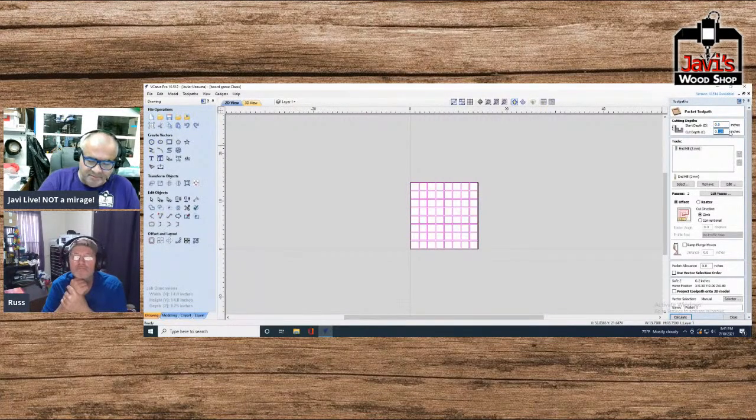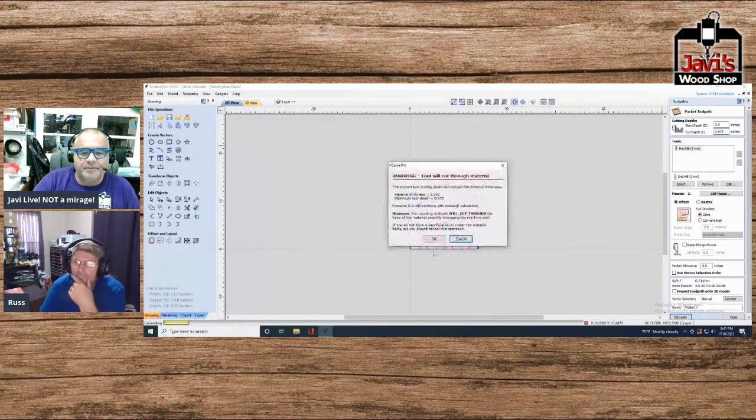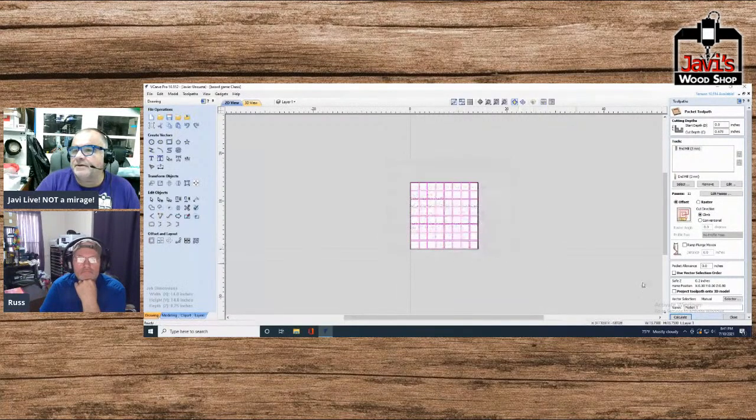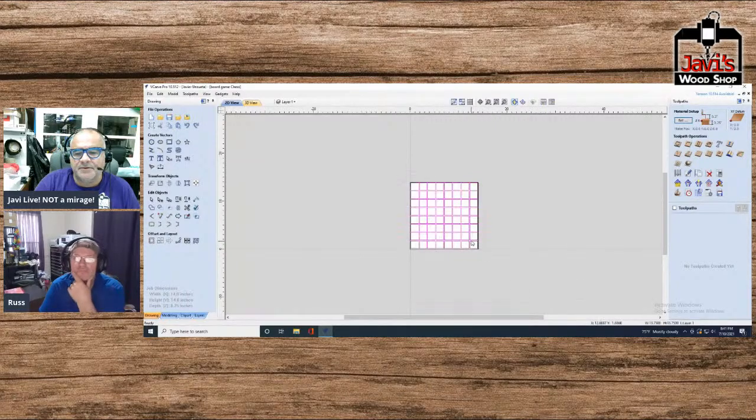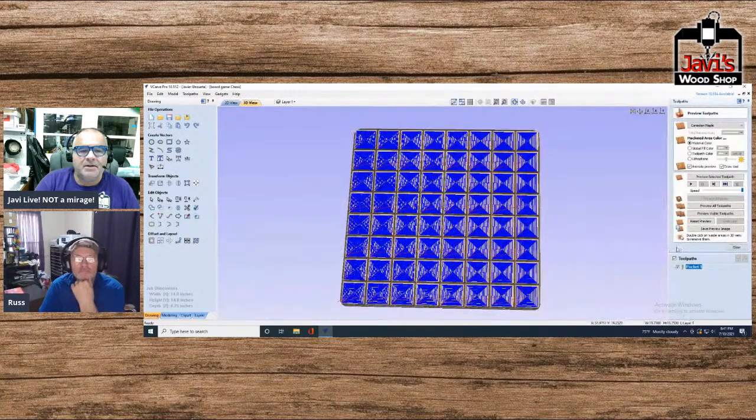and, you know, we'll just make it 0.0675, whatever. Calculate. Okay, what did I do? Material thick. Oh, okay. Hey, hang on a second. Start depth 0, cut depth. Why is it giving me? Let's see what it's doing here. Okay, so let's try this again. Pocket. Yeah, 0.125 is fine. Calculate. Okay, good. All right, so it cut that, and let's go back and just do that.